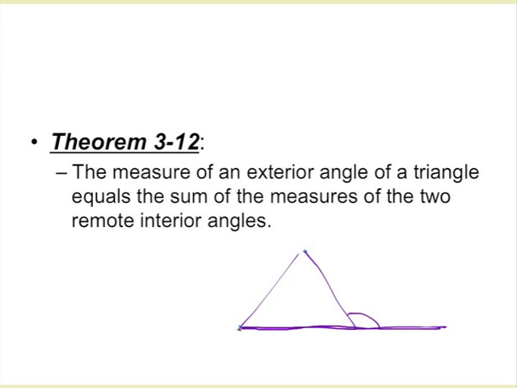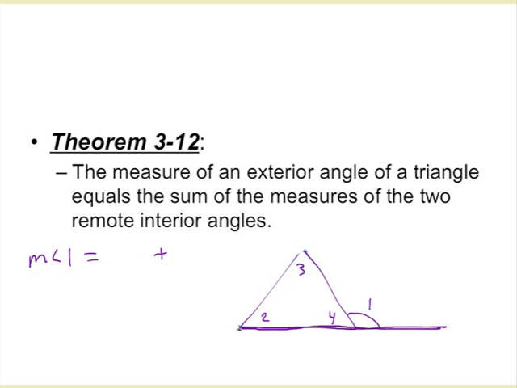Okay, but back to this problem. The measure of an exterior angle of a triangle, so I'm going to call this angle 1, equals the sum of the measures of the two remote interior angles. So inside of a triangle, I have 3 angles. This tells me that that outside angle, which is angle 1, should equal the sum of 2 angles, the remote interior ones. Which ones would those be? 2 and 4. 3 and 4. 2 and 3. Oh, we got lots of disagreement here.